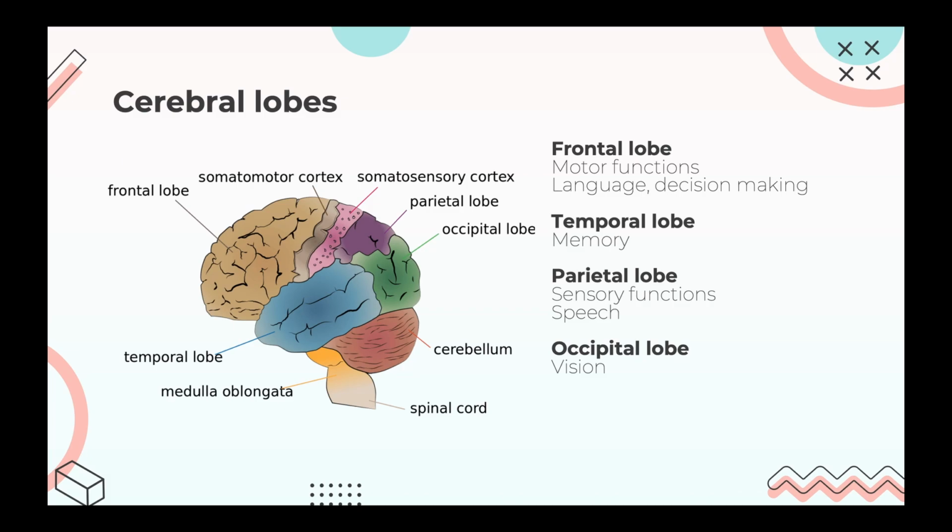The frontal lobe is also important for language and decision making, which is important to note because patients with dementia, or at least something called frontotemporal dementia, where it mainly affects the frontal lobe and temporal lobe, often have a lot of emotional disturbances as well. The reason why language is also involved in the frontal lobe is because Broca's speech center is also located in here, typically on the left side. The Broca's speech center is responsible for your control of speech. And it's located in the frontal lobe, crossing with the parietal lobe.